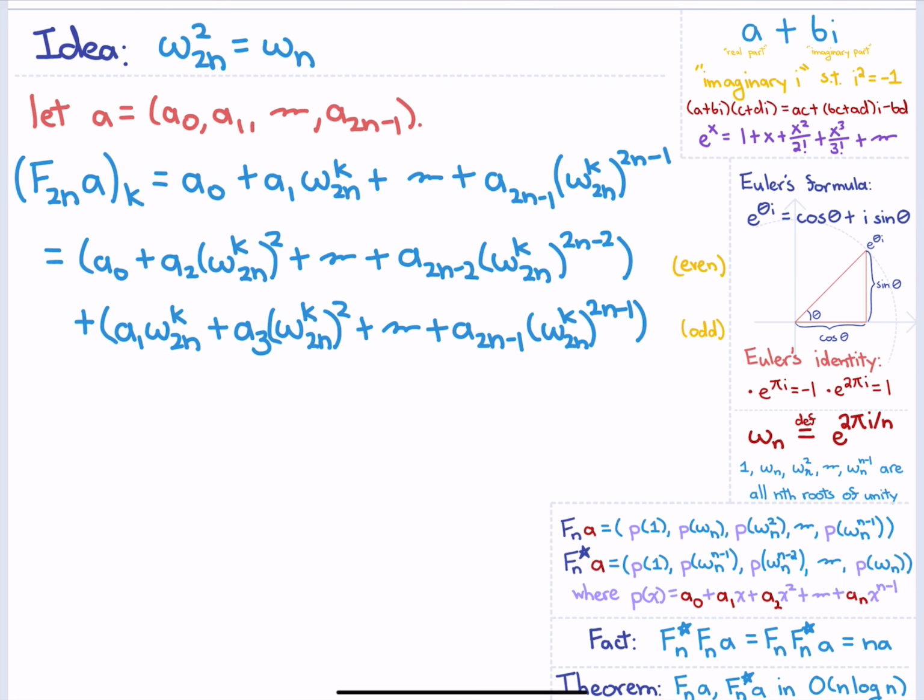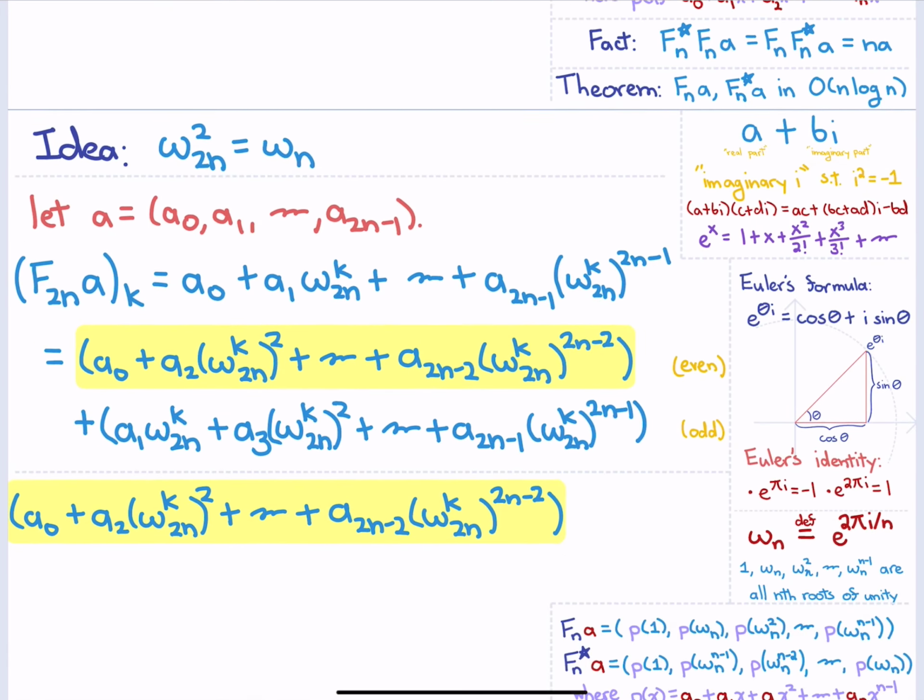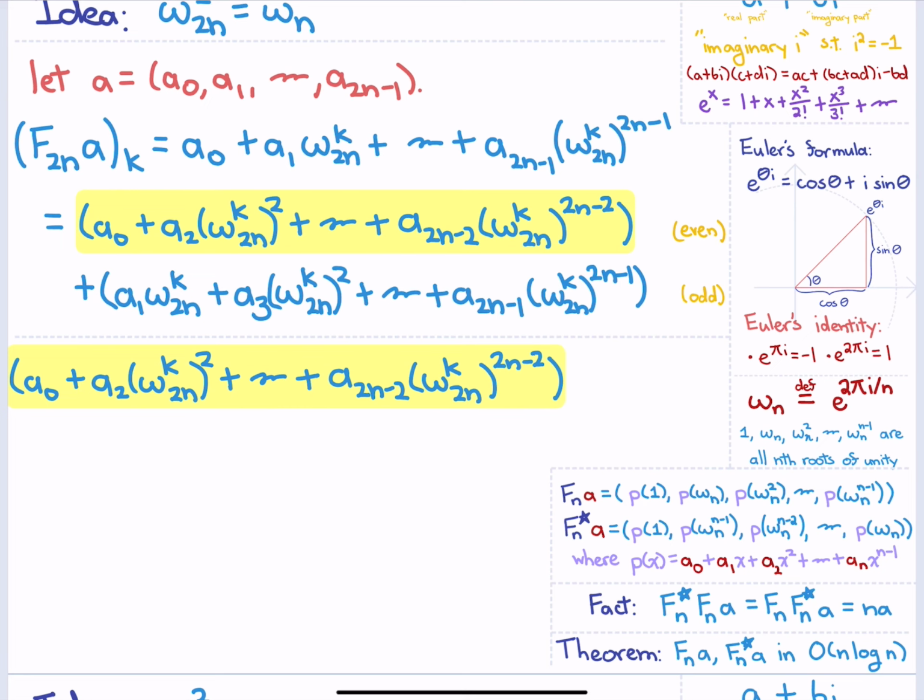What I've done is split it up into two sums, where one represents the even index coefficients and the other represents the odd index coefficients. If you look up top, you see A0, A2, and there would be an A4, on to A to the 2n minus 2. Below I have A1, A3, A5, A to the 2n minus 1. So I just took one pile and split it into two. But instead of splitting in half, like down a median, we did odd and even, which is a little different than we've done before. So let's look at the even coefficients first.